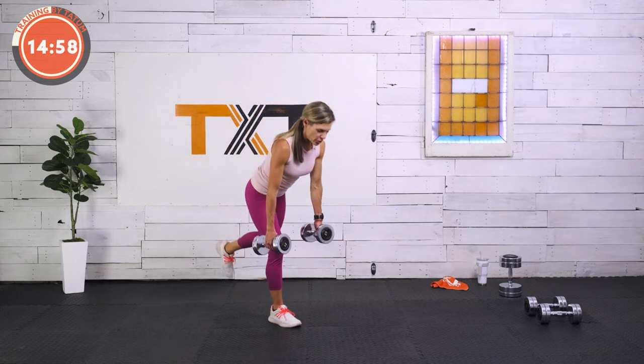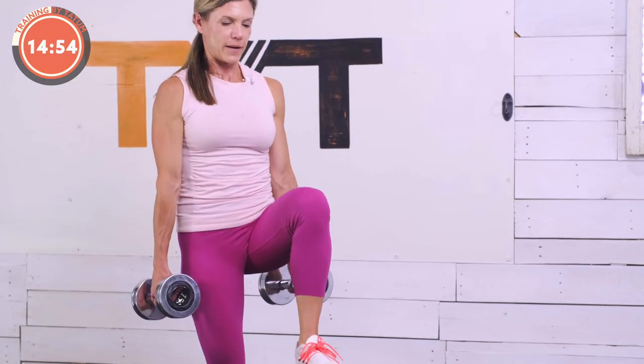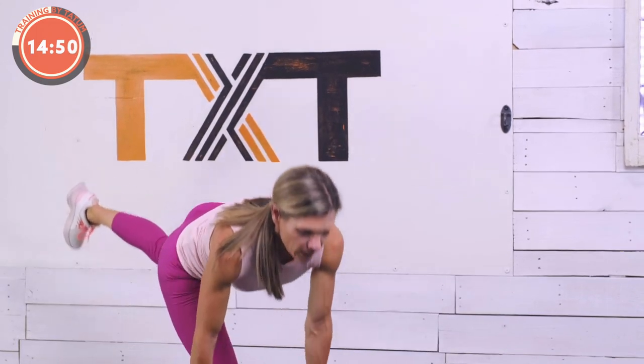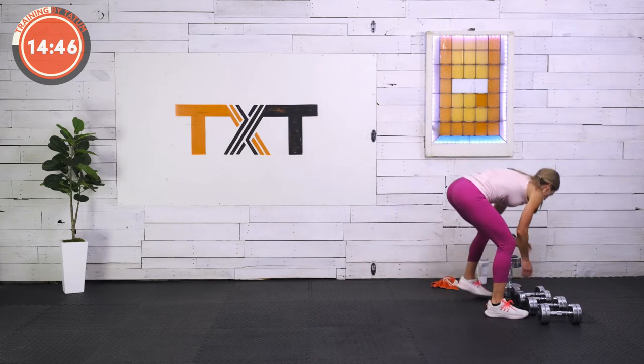Sometimes removing your shoes helps just a bit here in finding your balance. Those toes can find the floor and your heel. 3, 2, and 1, rest. All right, last eccentric.